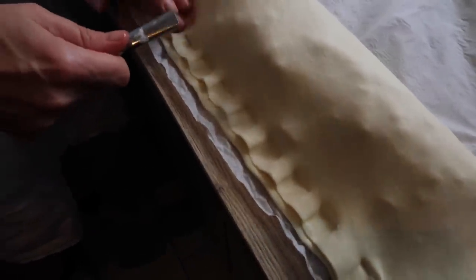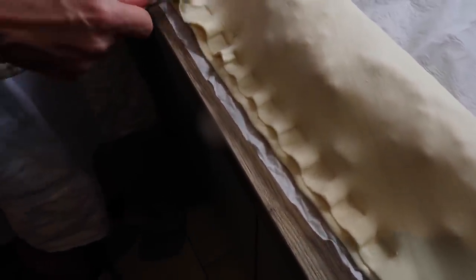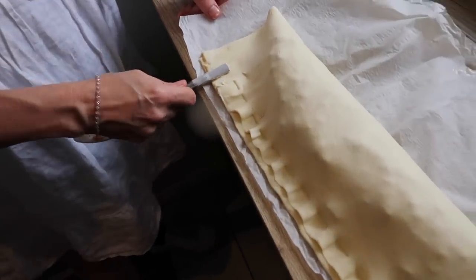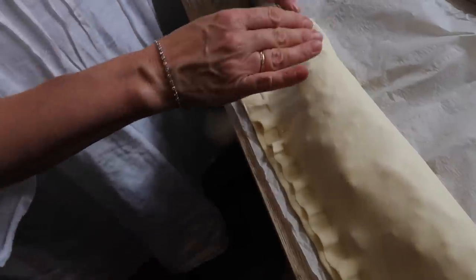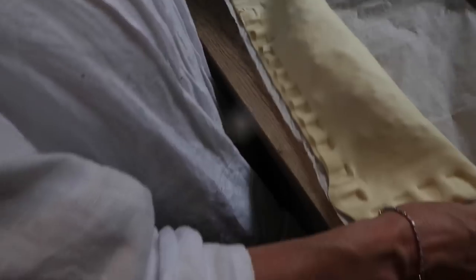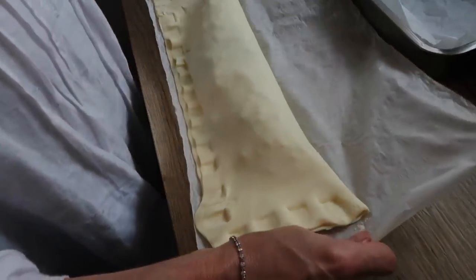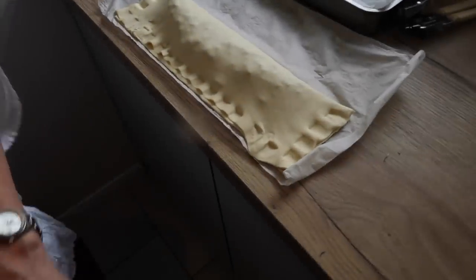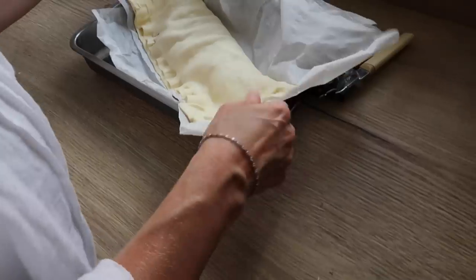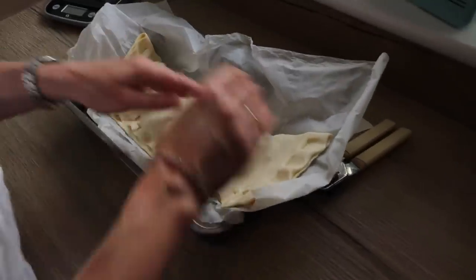All the way around. You've got a little hole there. It's tore a little bit. Got stuck to your thingy, didn't it, June? Yeah. I took it out of the freezer to thaw, that's the thing. You need to put it in a tin. Oh. Right, we're going to have to get a bigger tin. We haven't got a bigger tin. So what are you going to do? I don't know. June and a bloody pie.